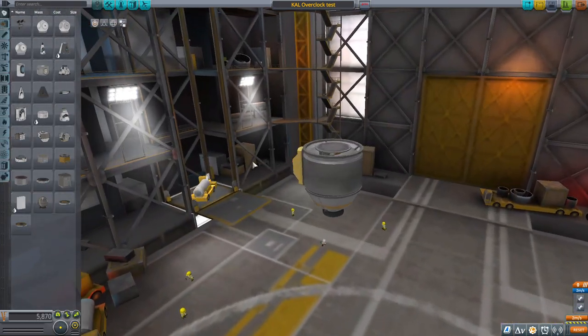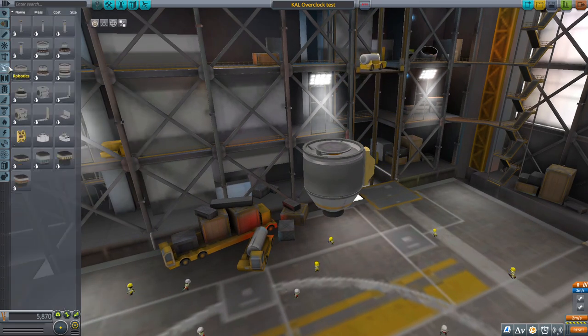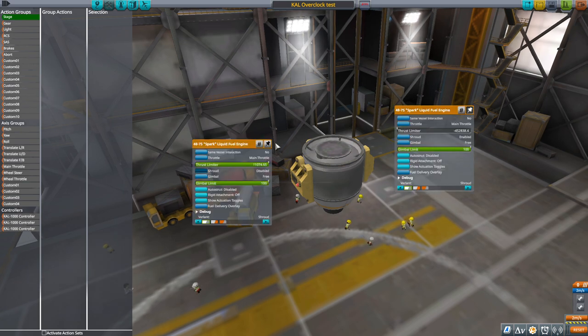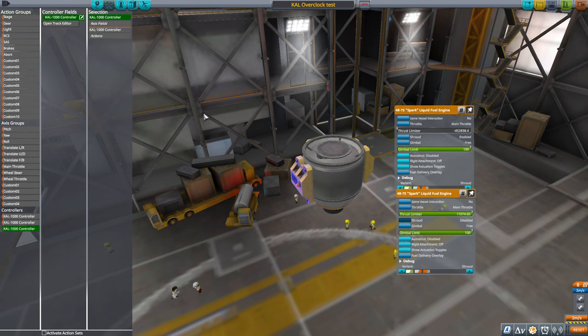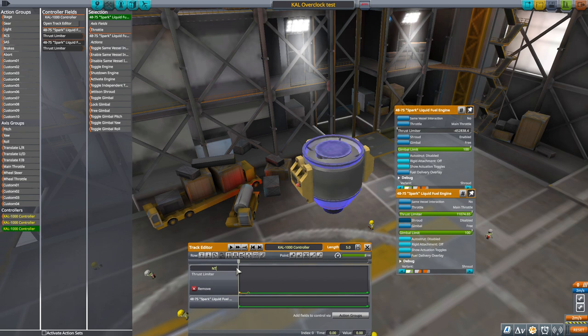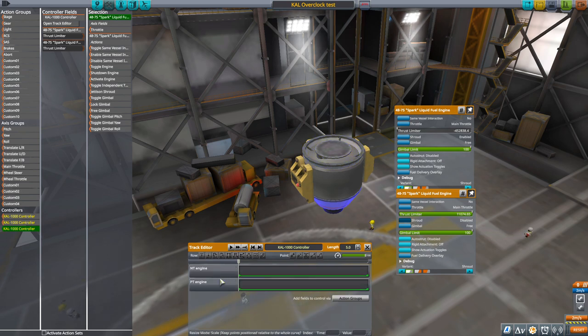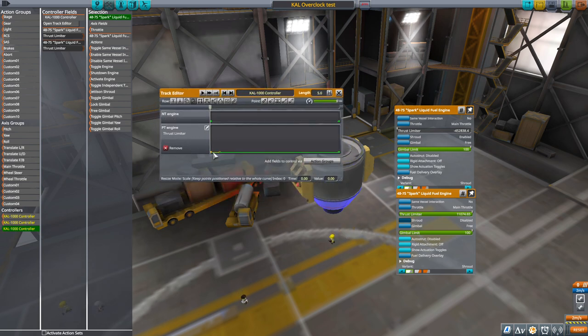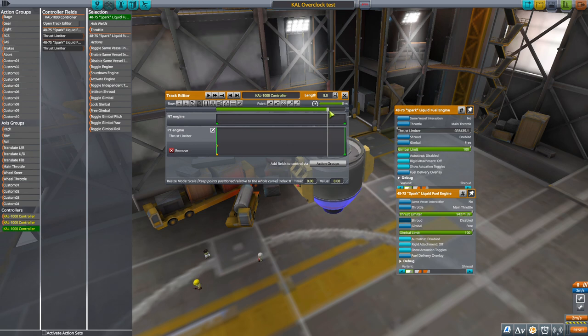Now we're going to add a third one. And then this one's going to be 1,000 times power. So it'll be kind of ridiculous. Negative first, positive second. Open track editor. So that one's going to be 100,000%. Let's see what that's set to? 300,000? Okay. Bring that down to 100,000. And it's close enough. Alright. The negative one is higher than the positive one, so it'll not run out of fuel. So save that.